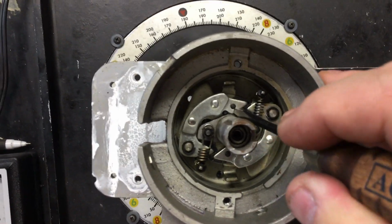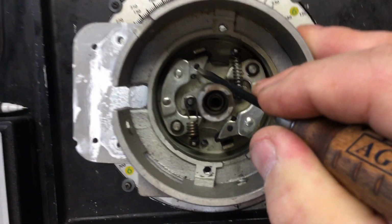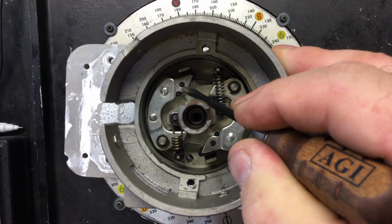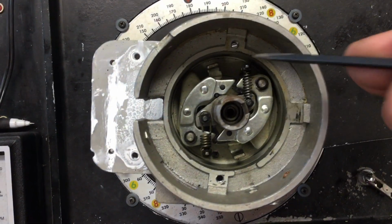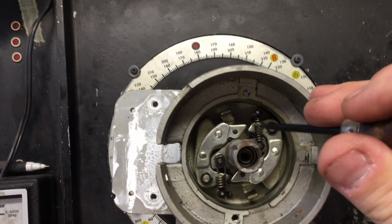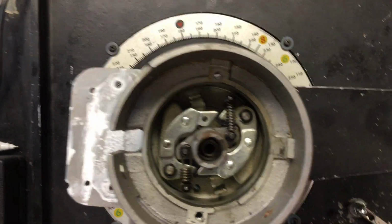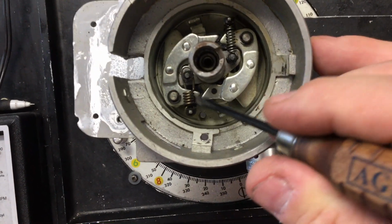Wow, this is harder than I thought. I need somebody to really hold this for me, but so you can see that. Hope that's clear. It's up against the stop and the springs at the end of the slot. The interesting thing is this spring right here, its only job is to shut the weights. Let me change that there. Its only job is to shut the weights because of this loop in the spring.